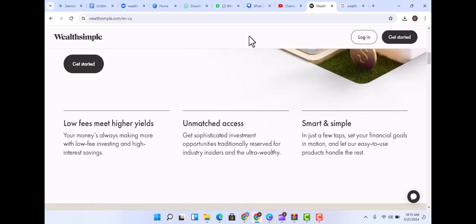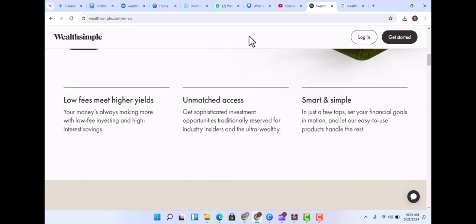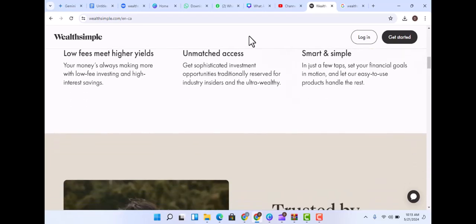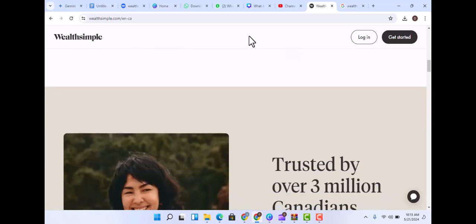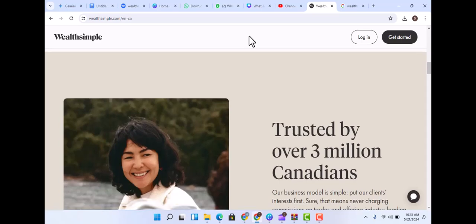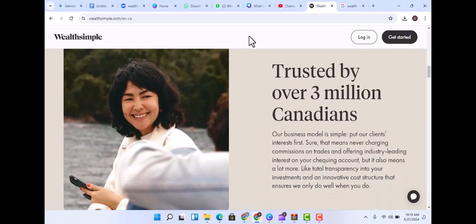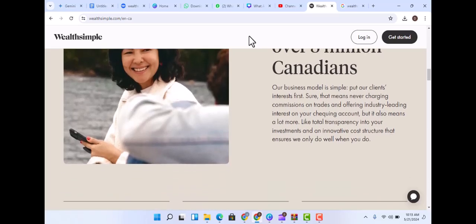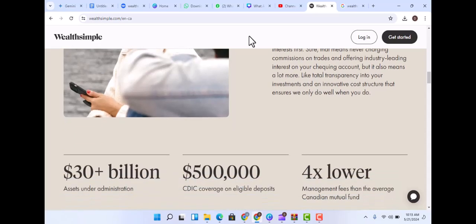Now, let's shift our focus to Wealthsimple Trade. This is where you, the investor, take the reins and buy and sell individual stocks and ETFs yourself. The big selling point here, and what initially attracted a lot of users, is commission-free trading. On the surface, this sounds amazing, no per-trade fees, unlike traditional brokerages that might charge $5, $10, or even more for each transaction. But is commission-free truly free when it comes to Wealthsimple Trade?